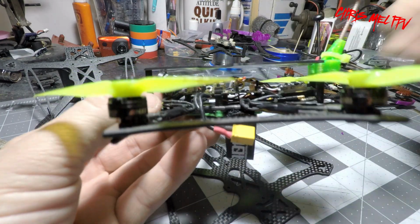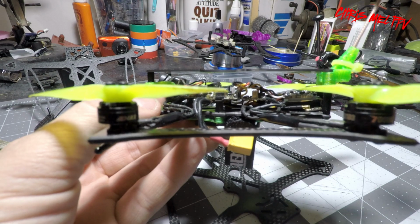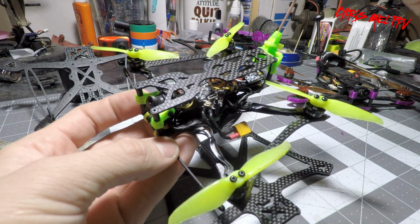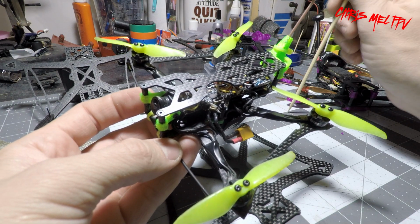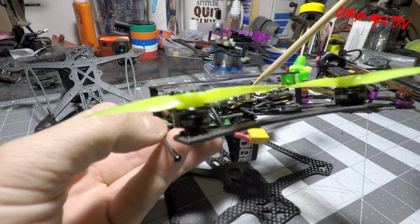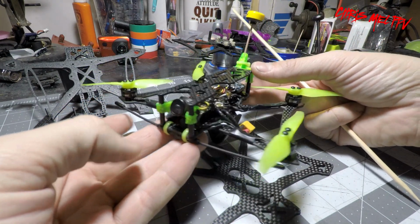Now I do have quite a bit of room here. Looks like I can lower my standoffs a bit, but I have a new camera system on the way. I bought the Runcam Split Mini 3 Lite, the one for the whoops, and I'm going to try and mount that under there so I can get some HD footage with this as well.